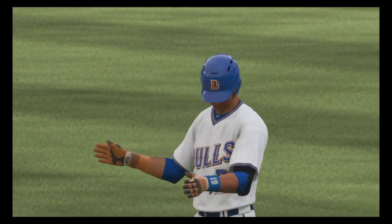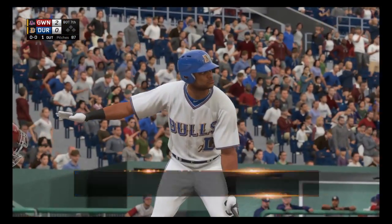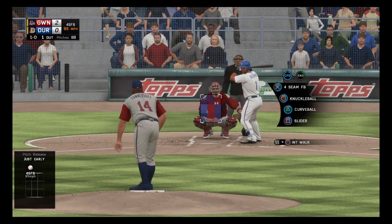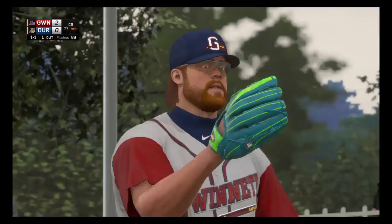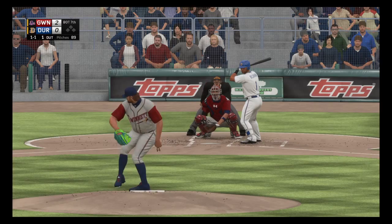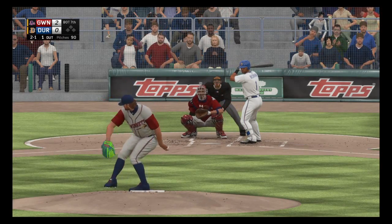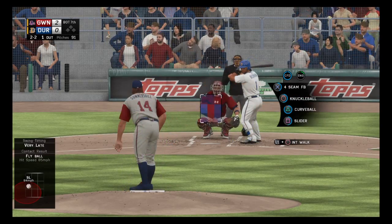The batter, number 1, second baseman, Tim Beckham stands into the box. He's 0 for 2 so far in this one. Yeah, we see a lefty and a right-hander start to loosen up in the bullpen. Nowhere close with the fastball to begin the at-bat. It's ball 1. Well, one thing we've seen from this guy on the mound so far, when he makes bad pitches, they typically miss out of the strike zone. They don't miss in the zone where they can be crushed. 2-1.